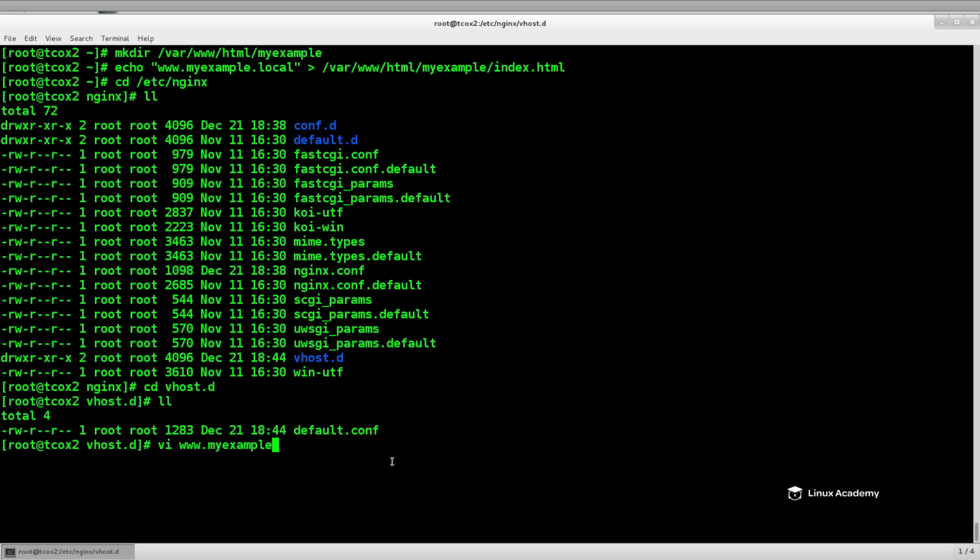In this case, we're going to do www.myexample.local, but make sure that you put in the .conf at the end, because if you'll remember, in our nginx.conf configuration, we said to load anything that's in vhost.d as long as it ends in .conf. One of the more common mistakes is you'll create a vhost and forget to put that .conf on the end, and you'll beat your head against the wall trying to figure out why your configuration isn't being picked up.